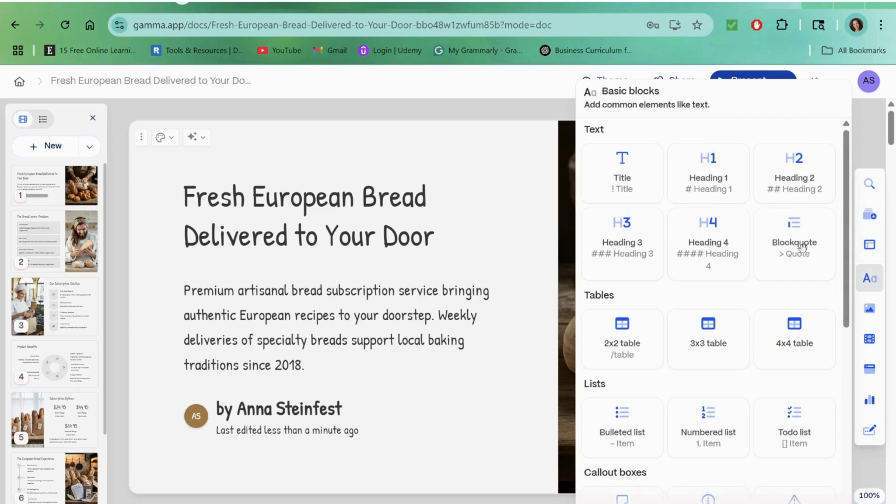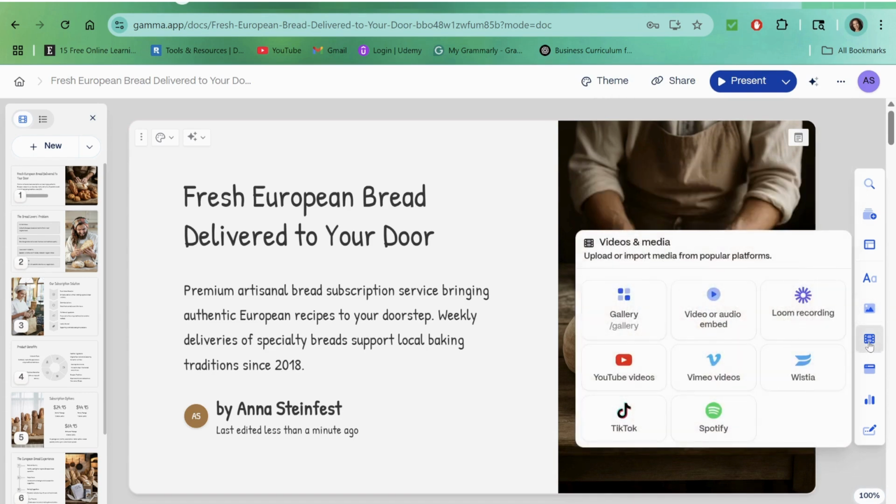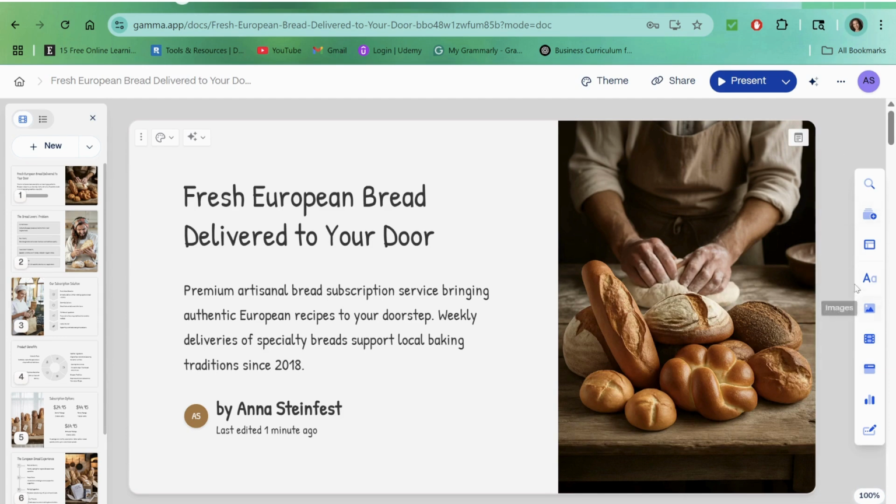You can change some of the titles, the wording, the pictures. If you would like, you can include videos here directly from YouTube or Vimeo or TikTok right here with this button. You can embed additional apps. So you can do a lot of additional things with your presentation.